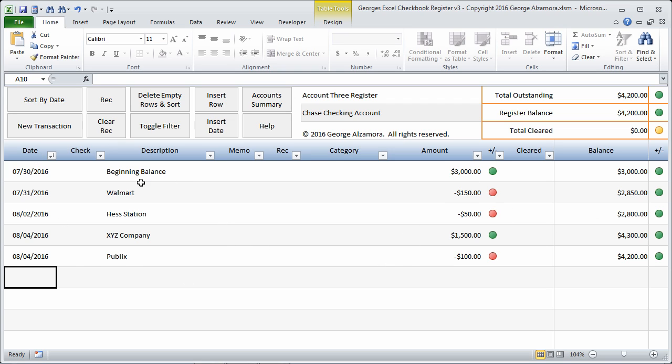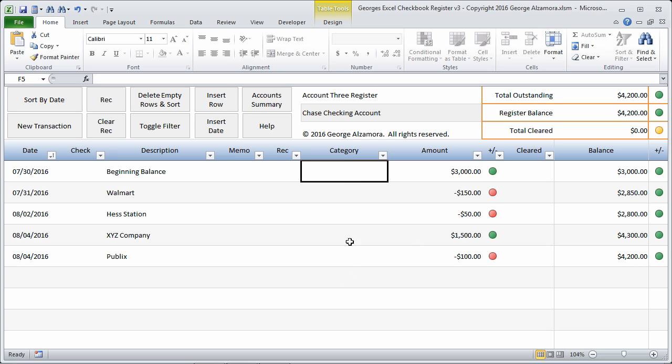You just really need to enter 3 fields, as I did. And over here, the balance column is the running balance for that particular register. So you started off with 3,000, had a couple of expenses, it reduced, then you added your income, it went up to 4,300, and then you spent another 100, so it's down to 4,200.